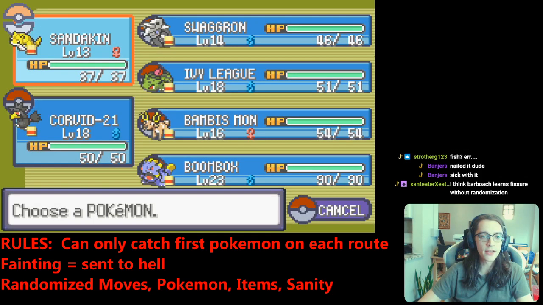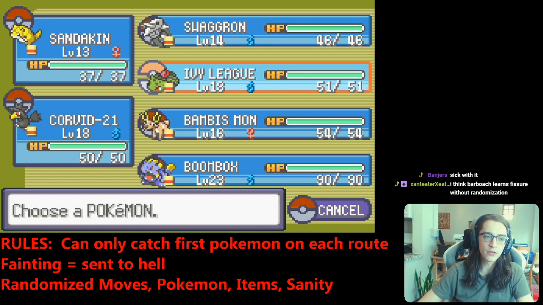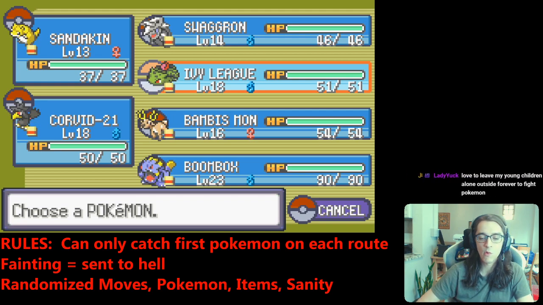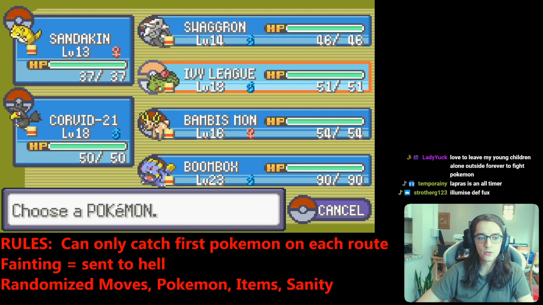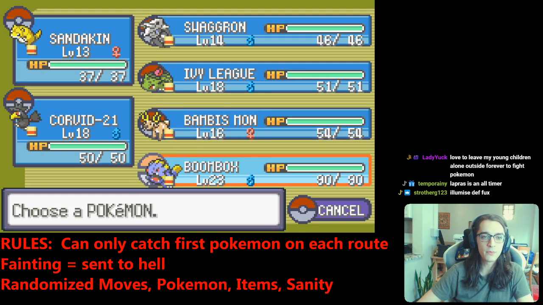So we'll switch out Sandakin for Corviknight. Corviknight's probably going to be able to kill the bug. We have to hope that Lapras doesn't have Ice Beam, because that would potentially be lethal for Corviknight. I guess we could go to... No, we can't go to Swagron. We have to go to... We can go to Boombox instead.